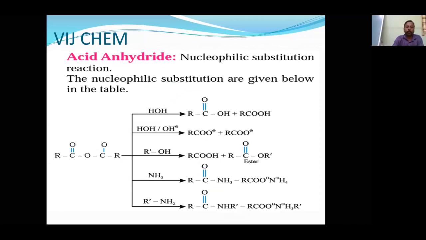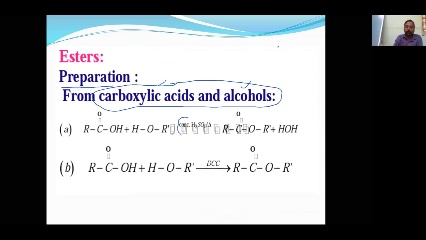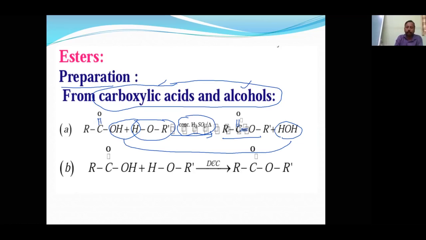Next acid derivative is ester. The preparation we have studied in two places already, in the properties of carboxylic acid and also in the properties of alcohol. This is the third time. Esterification can be carried out in concentrated sulfuric acid. This is alcohol, this is carboxylic acid. One water molecule will be removed, then our ester will be formed. I am clearly writing it here due to a print mistake. You can also use carboxylic acid plus alcohol with dichromate, and then also it will give you the ester. These are the two preparation methods by reaction of carboxylic acid and alcohol.